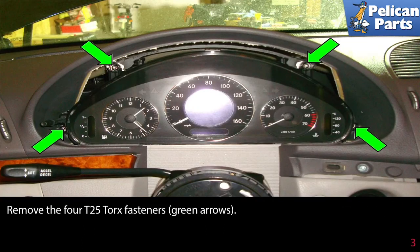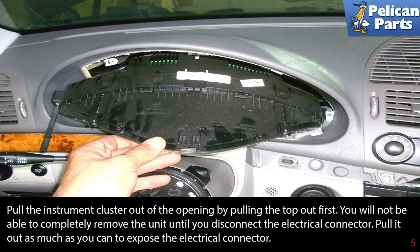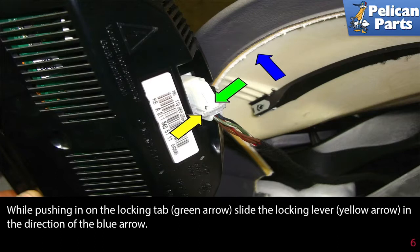Remove the four T25 torque fasteners as indicated by the green arrows. Then pull the instrument cluster out of the opening by pulling the top out first. You will not be able to completely remove the unit until you disconnect the electrical connector. Pull it out as much as you can to expose the electrical connector.